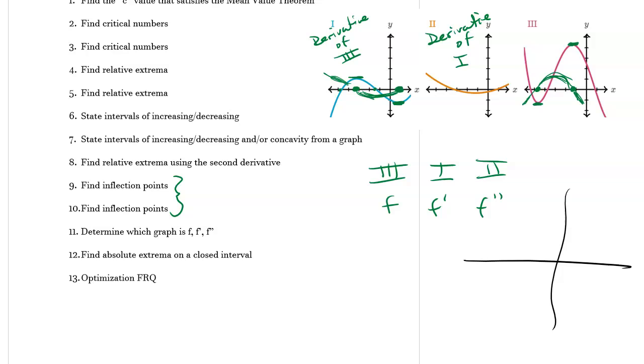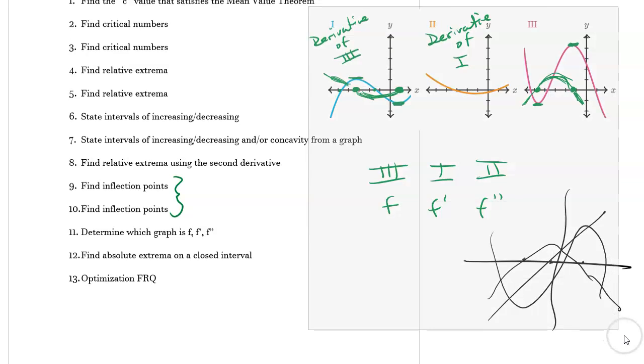The question on the test, all three of these would be on top of each other. And so you'll be able to compare them on top of each other to see where they cross at the same spots. It'll be in color, though, so it's not going to look as confusing as that. But you'll be able to identify 1, 2, and 3 from that.